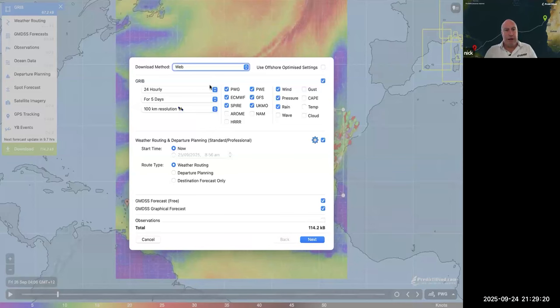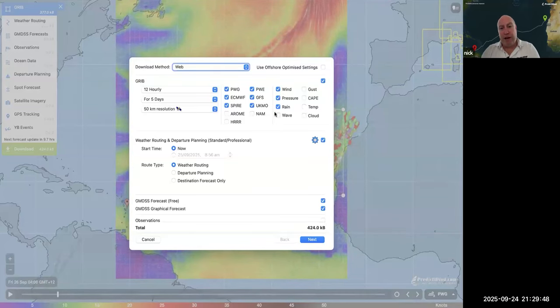So you'll see, I can change my time steps. If I change that to 12 hourly time steps of the grid, my file size gets bigger. I'm at the 100K resolution, and if I go to 50, you see I jump up to 424. This will be fine on Starlink, of course no problem there, but it would be very big for my Iridium Go. So you can make those decisions as you go.